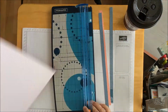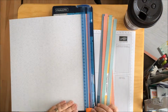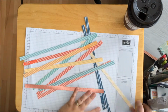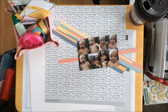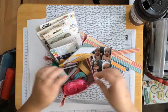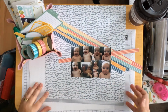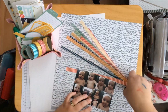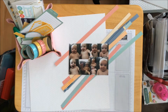So I finally decided on my color scheme, and now I'm just going to cut up all of the border strips that I want. I'm kind of following that red, yellow, mint color scheme. This is the picture I'm going to be using. It's my niece Harper. So I'm just showing you some of the stuff I pulled out that is in that color scheme. I've discovered that I actually have no navy blue washi tape, so I end up not using that.